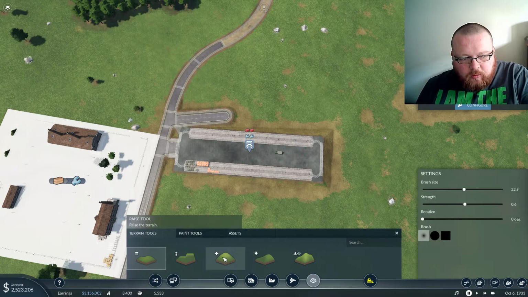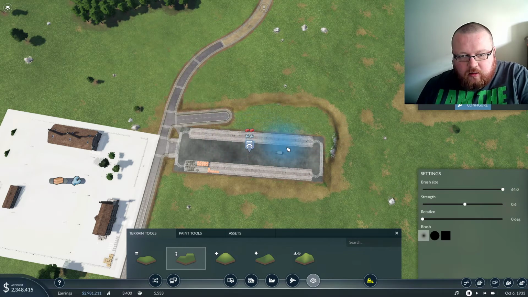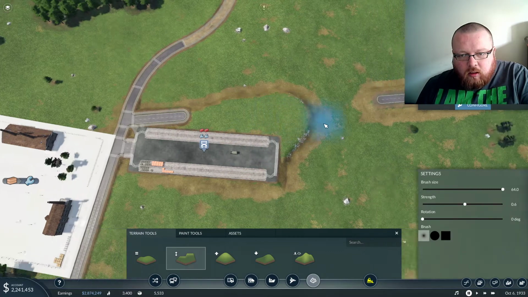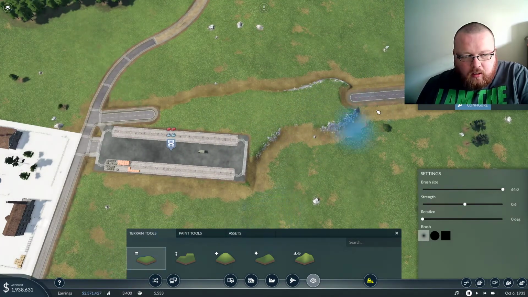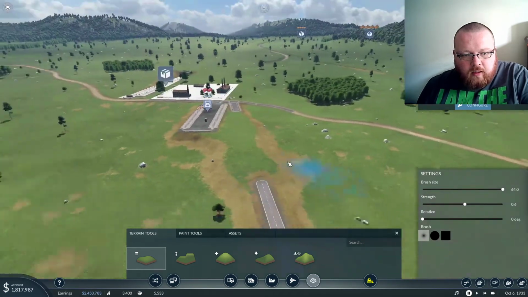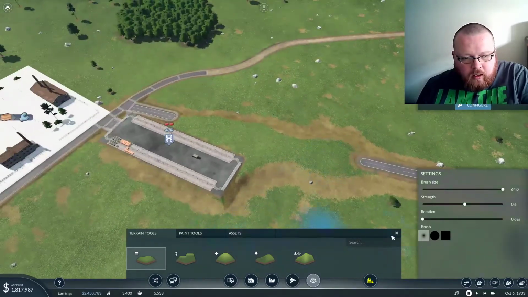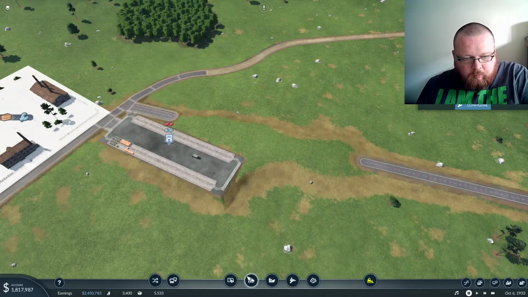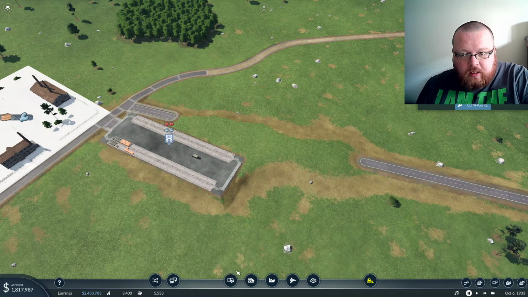Smooth. Do I want smooth? Flatten. Raise. Flatten. Big brush. Flatten. Good. Good. Good. This road is up anyway, so why not just do that? Yeah. And smooth it. No! Not that aggressively. Yeah, that'll do. Okay. That probably cost me a lot more. I didn't look on purpose at how much that cost me.